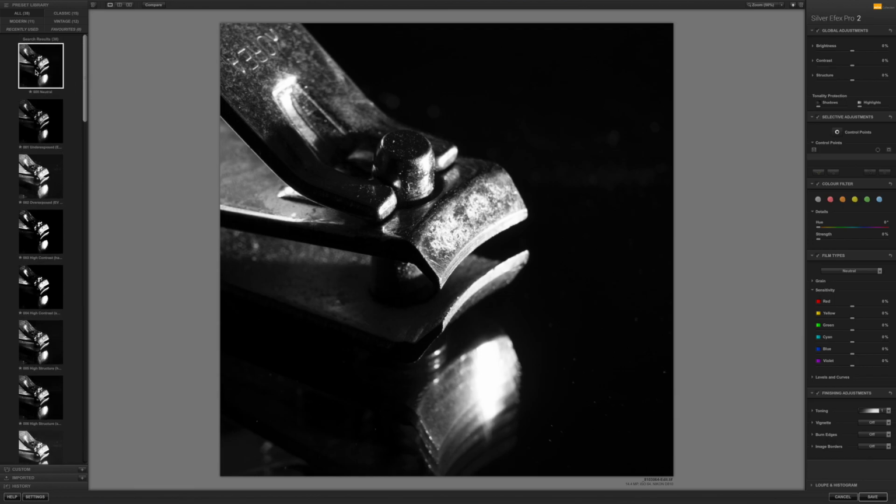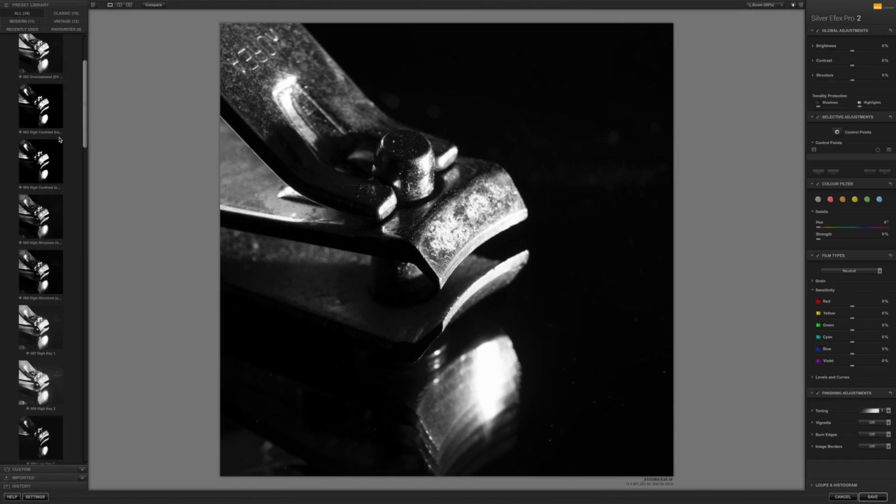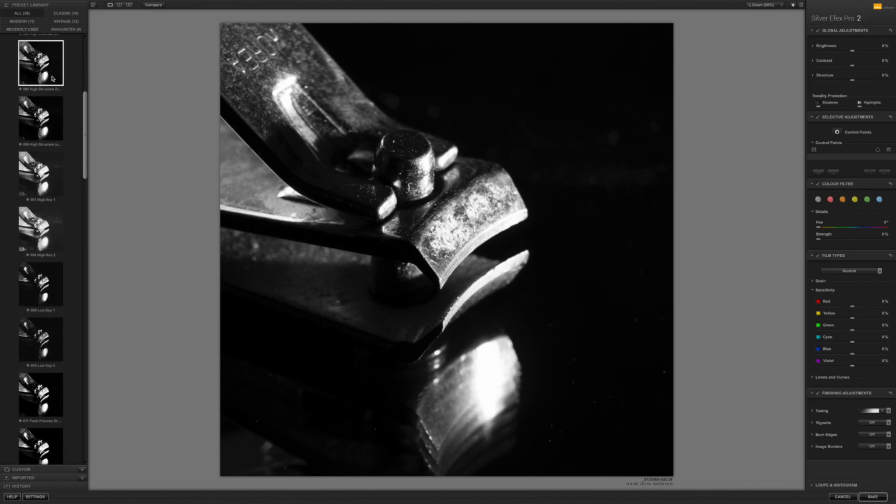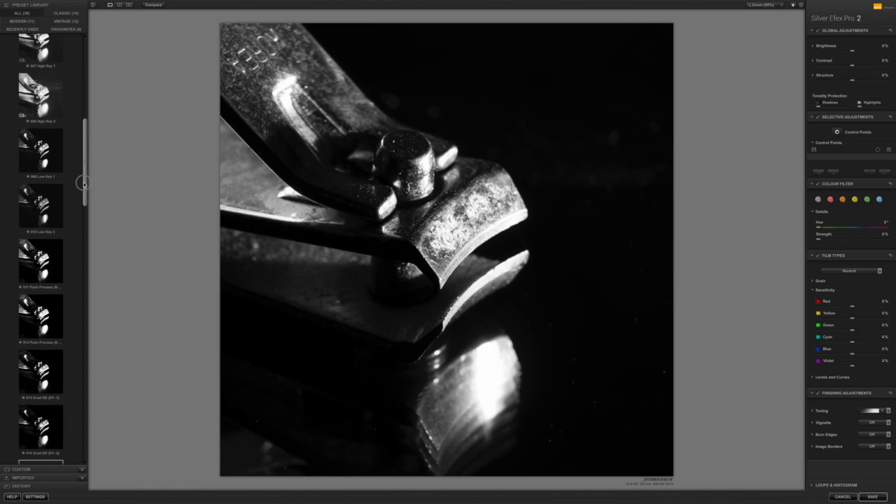As you can see, it's got the neutral, which is what it's showing now. And then it goes underexposed, overexposed, high contrast. I think after high contrast there is harsh, and then that's smooth. And then you've got high structure harsh, and high structure smooth. Let's just have a quick look at that one. As you can see, it's building it now. Yeah, it's not bad. So Command Z, and it'll put it back to the normal one. And then you've got low key.